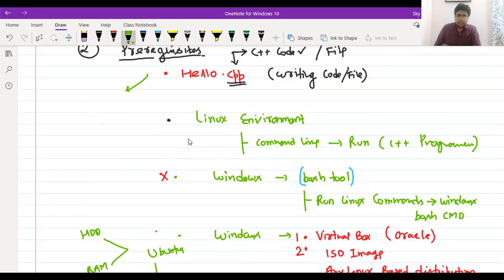I have used the Windows command prompt, but it is not that supportive. You cannot install the supportive libraries that easily. If you are using Linux, then support libraries are very easy. Updation is very easy, super easy.